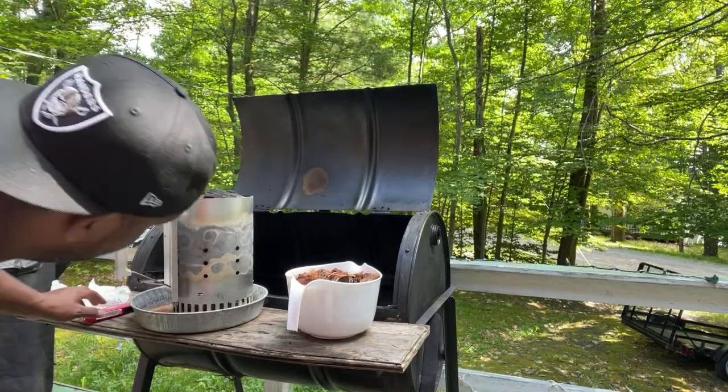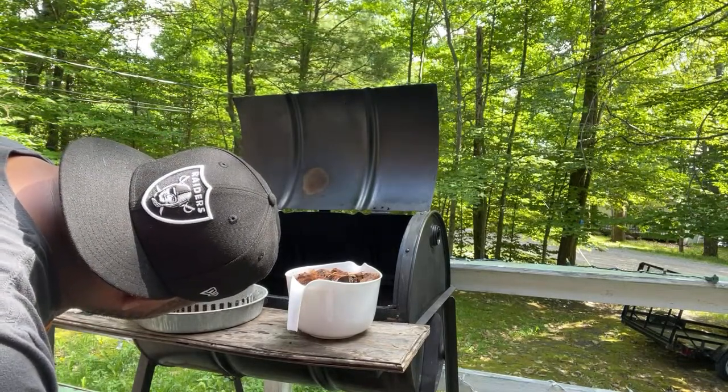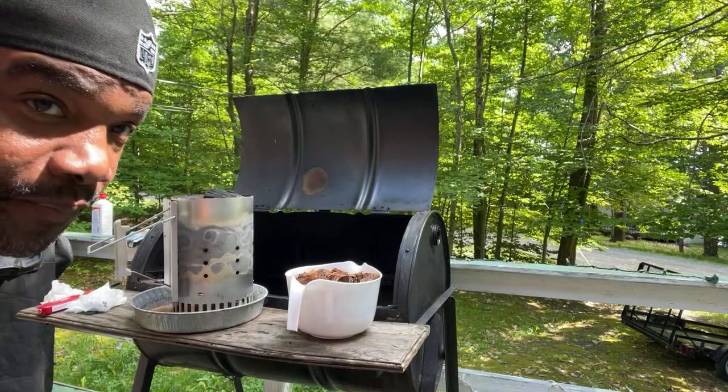So right now, we got the fire here, but we're trying to get it here. We're trying to get it at least right here in the middle, so I can pour it inside. But shout out to everybody who just been participating, man.